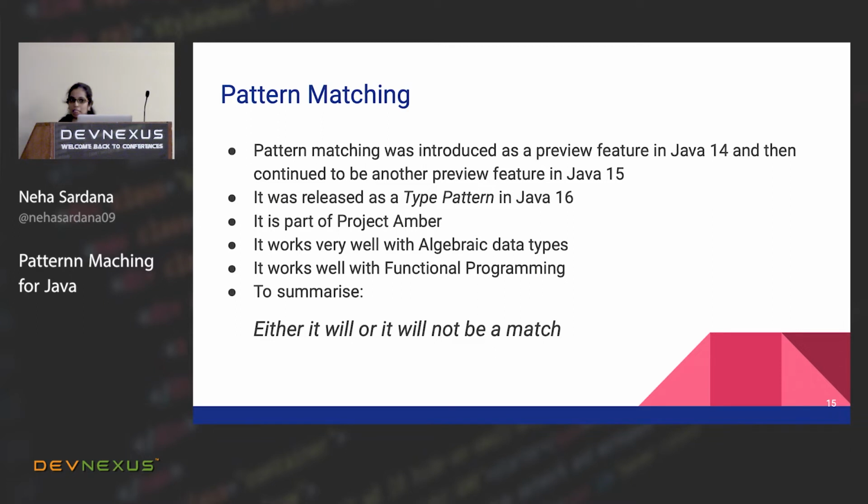And the main meaning behind pattern matching is that either it will match or it will not match. And this is interesting because when you talk about pattern matching, you are looking at things in a binary way, 0, 1. Either it's true or it's false. It's nowhere in between. And you may be thinking, this is where programming comes into the picture.